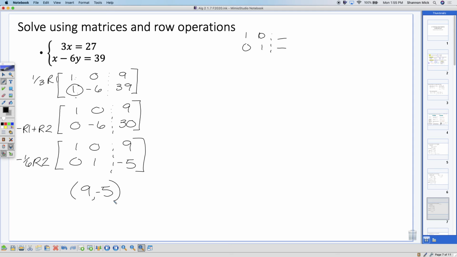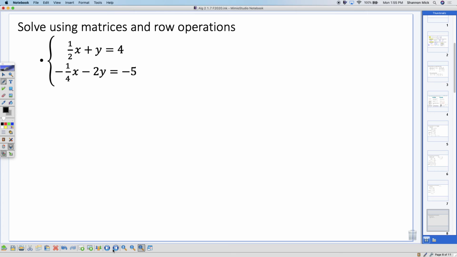Sometimes with a system of 3 equations, my first step is like 1/2 this row, 1/3 this row, 1/6 this row, because I see it all can be reduced. And working with smaller numbers, are we going to make fewer mistakes? Yes. There are times where I'm like 1/3 R1 and switch row 1 and row 2. But that's probably not you this year, that'll be you next year when you're a pro at it.